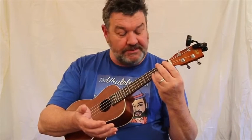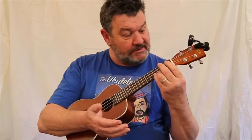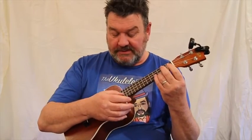So your task, should you choose to accept it, is to make a nice C chord, making sure your position's right. The instrument is at 45 degrees, thumb behind the neck where it belongs, and the chord sounds beautiful. Once the chord sounds beautiful, we strum 1, 2, 3, 4, and sing the pirate song.